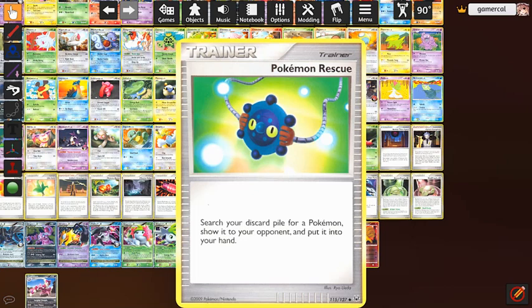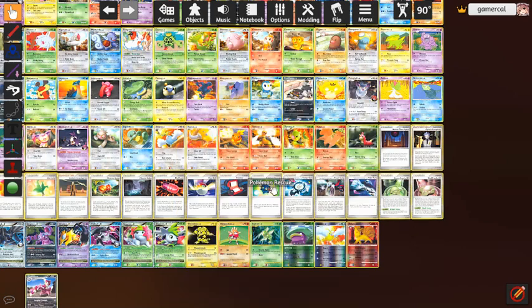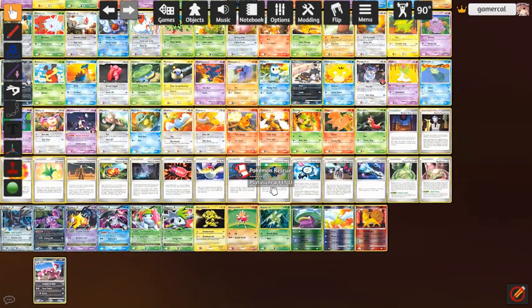Pokemon Rescue just gets 1 Pokemon from your discard pile and puts it into your hand, instead of flipping 3 coins and getting 1 per heads. But this is so important historically, because this was an uncommon that people actually had access to. So it's worth noting just because of that.